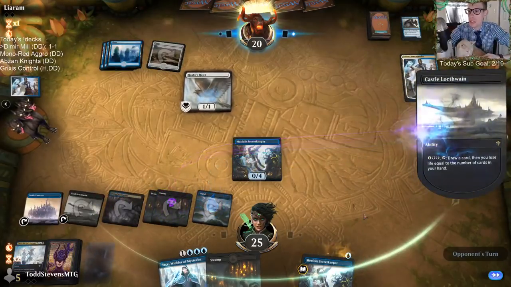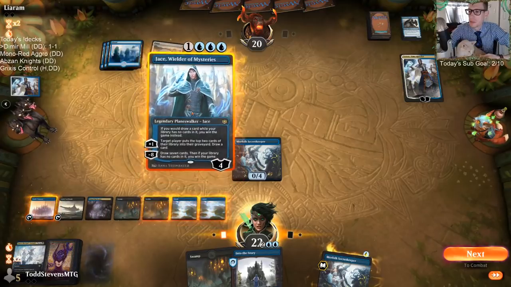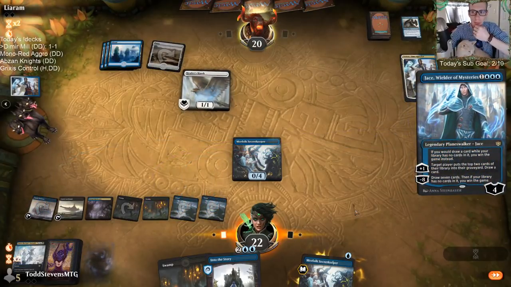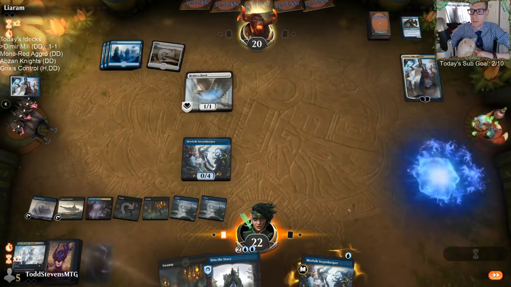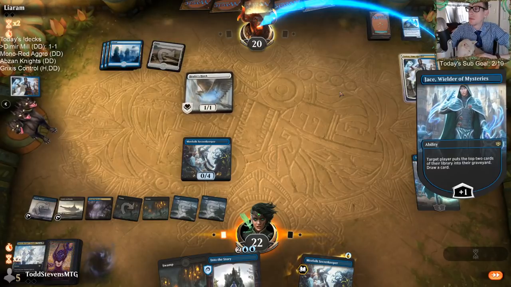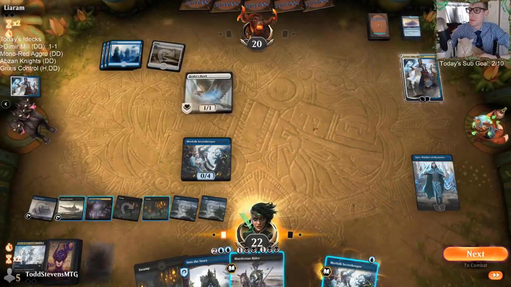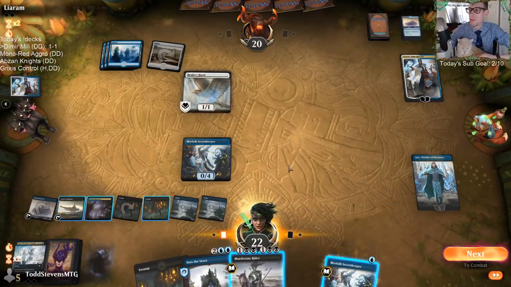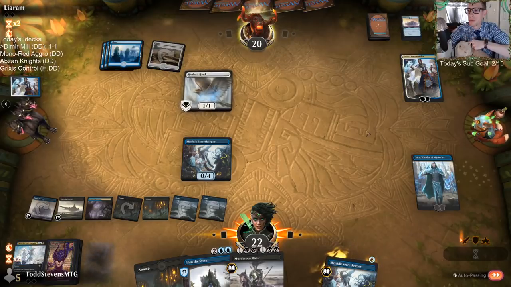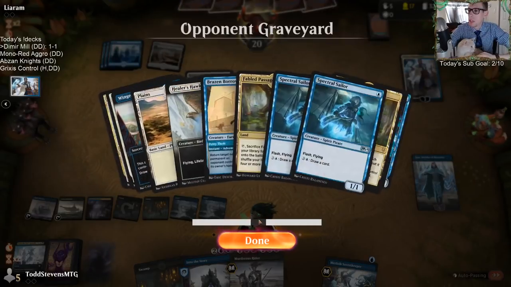I think we can draw a card for three life. I think we're doing okay. Just an illusion. Let's think this through. I know I can't play any instants. I'm glad we got rid of a Rally of Wings.